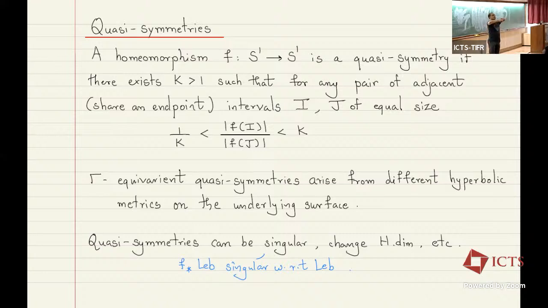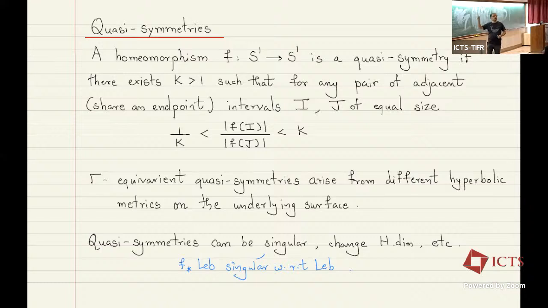Now this quasi-conformal map of the hyperbolic plane extends to infinity to give a homeomorphism of the circle, which is a quasi-symmetry. So quasi-symmetries are quite natural in the world of hyperbolic surfaces. They arise as the traces at infinity of pi1 equivariant quasi-conformal maps on H. Okay? In particular, what happens in this picture that I described is that when you take this quasi-conformal map, take its trace at infinity, you get a quasi-symmetry which necessarily pushes forward the Lebesgue measure to something singular. Okay, so any pi1 equivariant quasi-symmetry at infinity which arises in this way is actually singular.